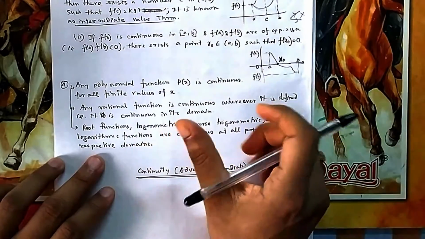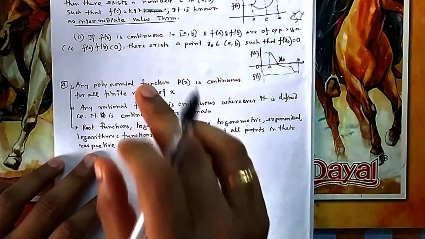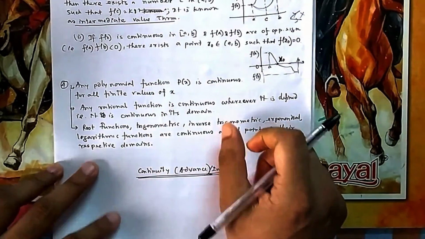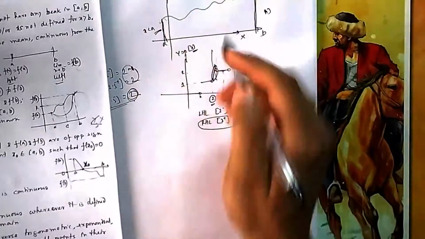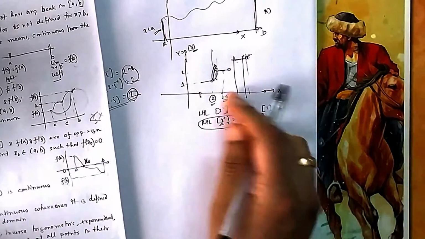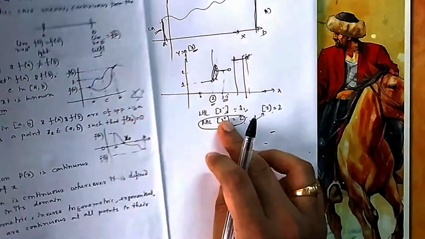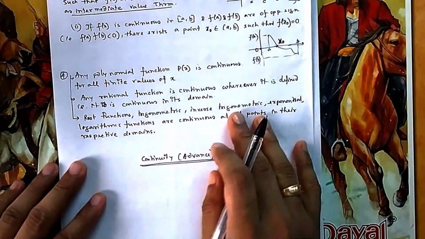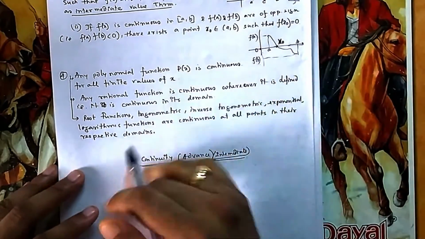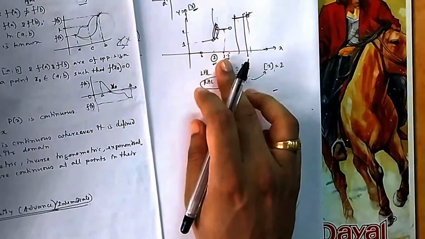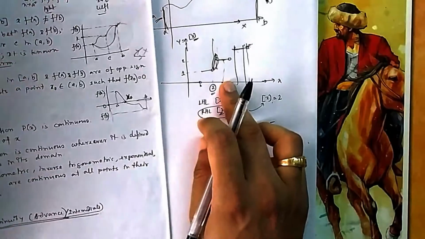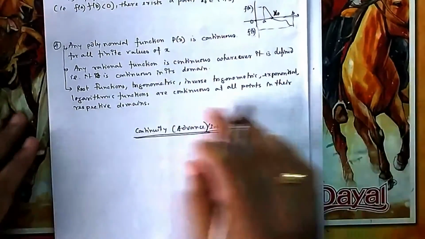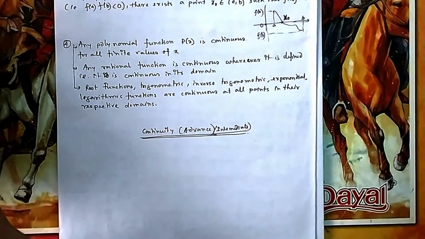So in their respective domain, these functions are continuous, not your box function which you have also learned, the greatest integer, that is not continuous in its domain. 2 is in its domain. If you see the box function, it is not that 2 is not in the domain. The entire x is its domain, but it is not continuous. All other functions, that is normal functions, root, trigonometry, inverse trigonometry, logarithm, exponential, these are continuous in that domain because that is a smooth curve. But this type of function, other functions, greatest integer function, mod function, fraction part, all these others, you have to check. But these are all conventional functions, these are all continuous in their domain.